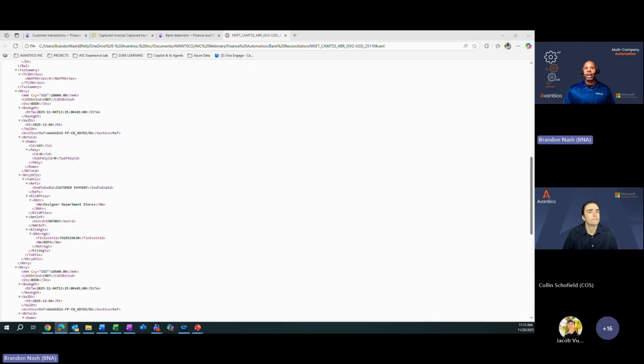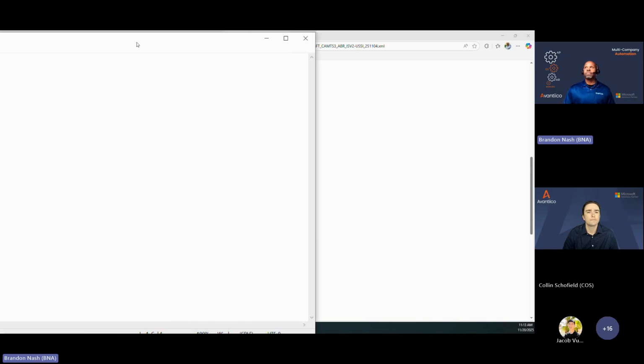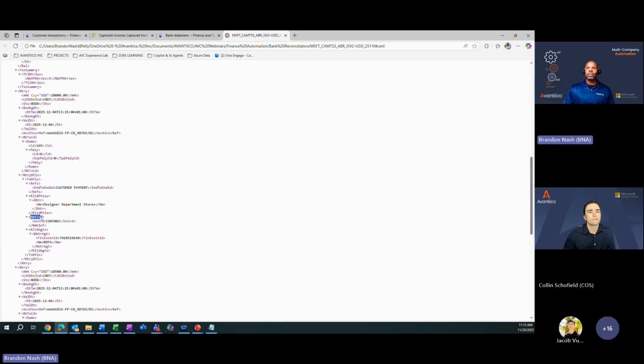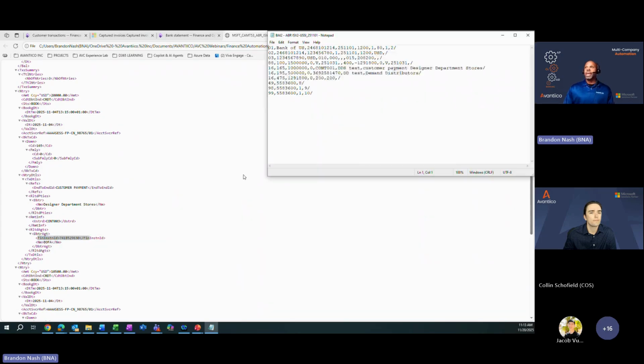In a BAI2 file, and that's because these CAMT.053, these ISO files, they have designated fields that tell you this is the remittance information, and this is the related debtor agent's financial institution, which is their bank account. In a BAI2 file, you don't have that information. So I have an amount here. I have the day that it's available, which is immediately. I have an invoice, but this is a reference. This is like a bank reference number. It's not a customer reference number, and it's not the remittance information that we're trying to remit against the payment.